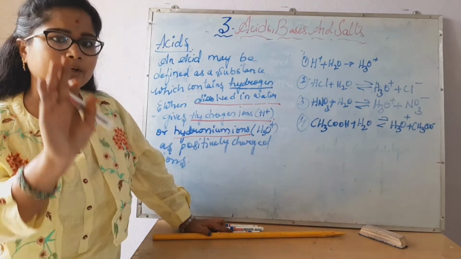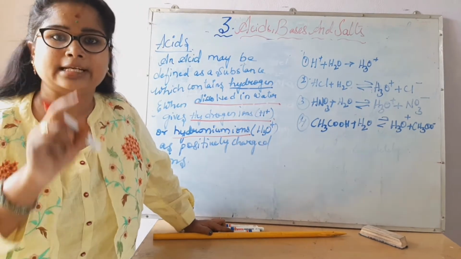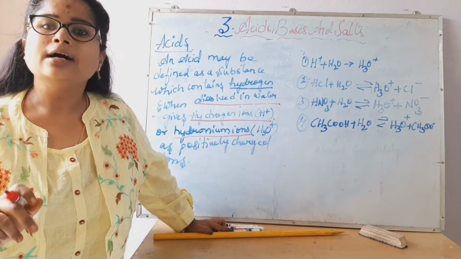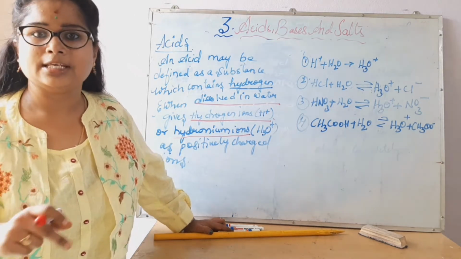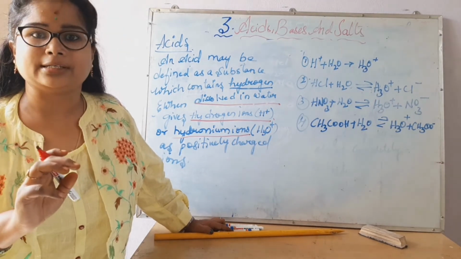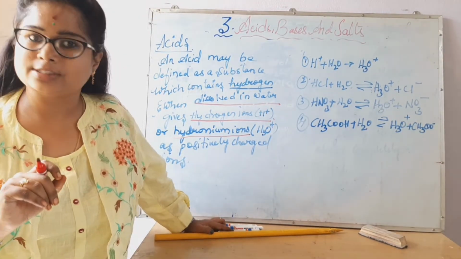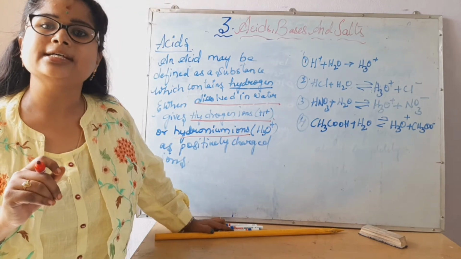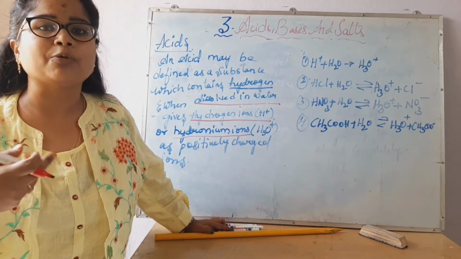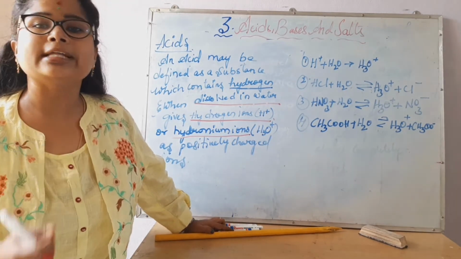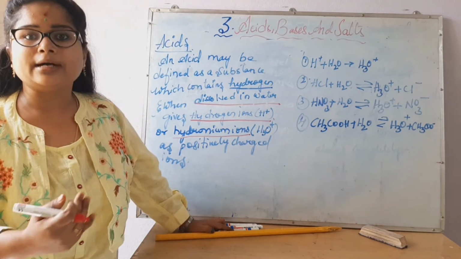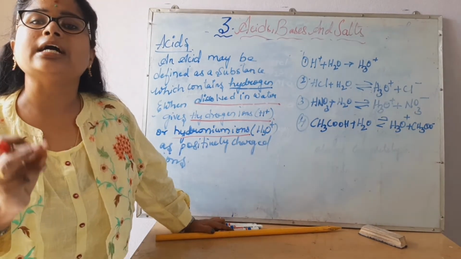Remember, in acids, first it contains hydrogen and gives out hydrogen ions. Ions are nothing but charged particles. I said H plus, Cl minus, Na plus, Cl minus, and H plus, SO4 minus. These are the ions, charged particles. What are these charged particles? When they gain or lose electrons from the outermost shell, then we say they are charged particles. In atomic structure, you're going to learn this very well, but I'm telling you now.